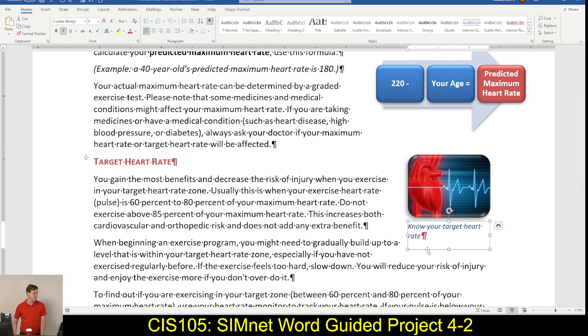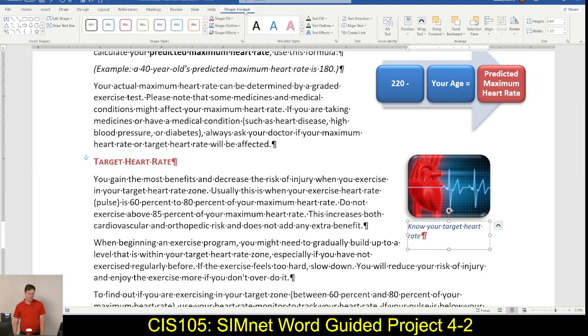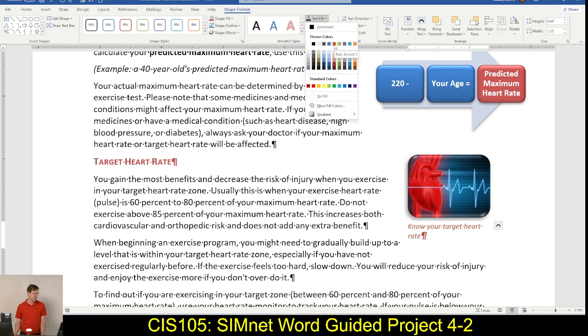So that the cursor is not flashing anymore. I don't want the insertion point flashing. Now, to change the text, we're gonna come up here to Shape Format. Shape Format tab up here. So I clicked once on the edge of this box, and then once on Shape Format. Now we're gonna do text fill. So here's the text fill button. We're gonna choose Red Accent 2, just like we did earlier, same color. Red Accent 2.